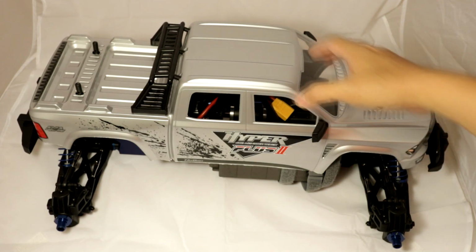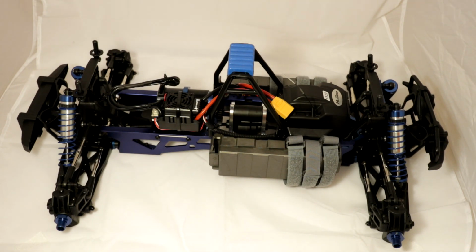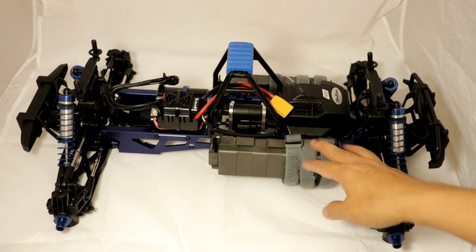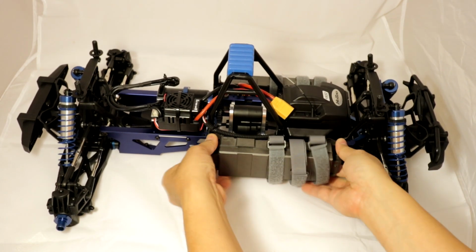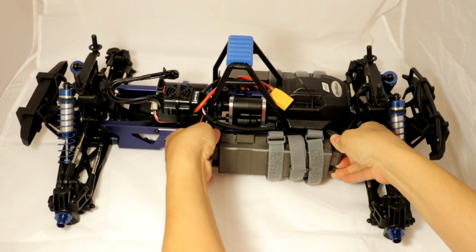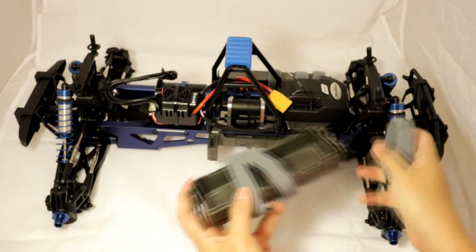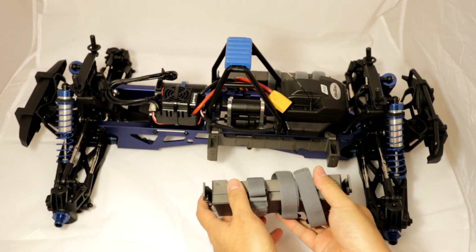Alright, so let's take a look at what's underneath the body. Here you can just see that it's a pretty beastly chassis. Here you can see that the battery trays snap on or clip on from the bottom, like so. And basically you Velcro the batteries onto this tray and you snap it right in.